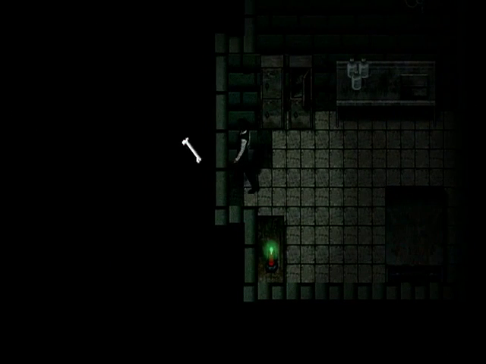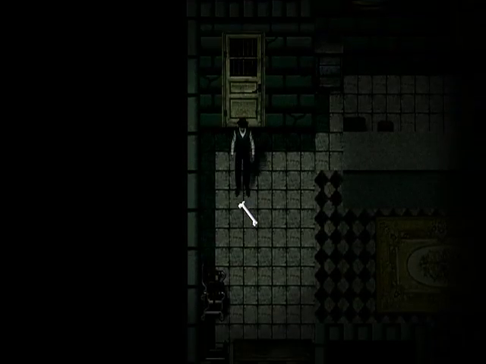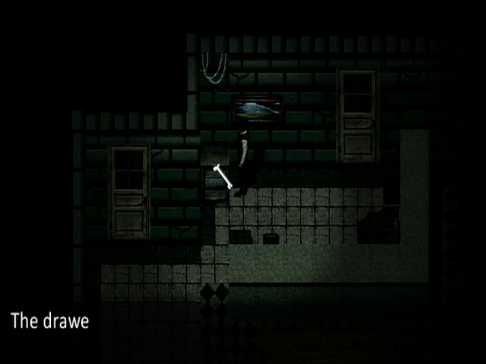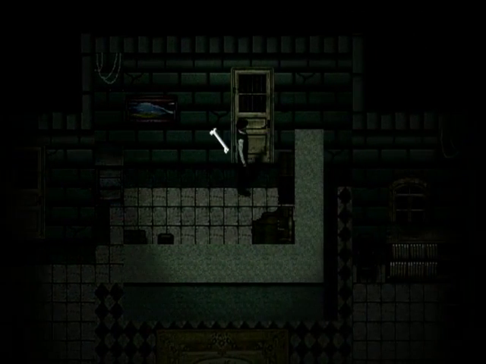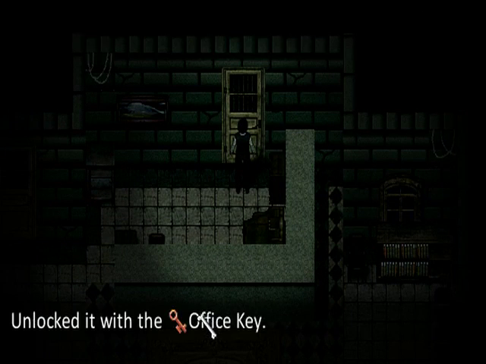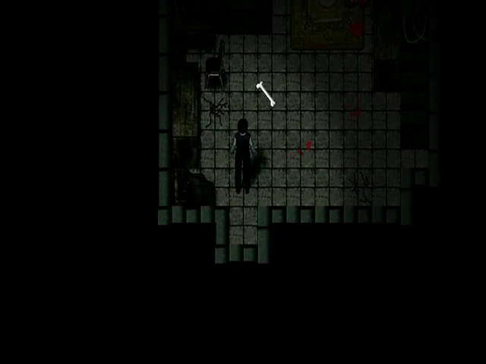Now let's go to the office then. So I think it was the entrance here. Maybe somewhere around here in the cabinet. Oh, office key. Good for us. Unlocked. And then we go in, ready for another monstrosity to come at us.